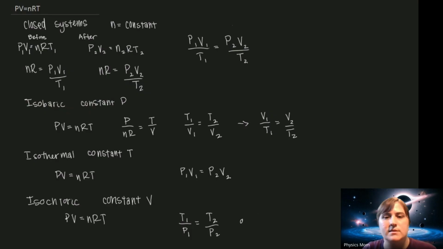Or because I could take both the reciprocals and compare them that way, the pressure of the first one divided by the temperature of the first one is equal to the pressure of the second one divided by the temperature of the second one. Goodness, I can't do that in the right way.